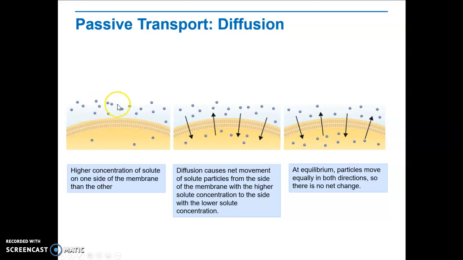So if you imagine larger circles right here, larger different types of solutes, they can't fit through this membrane right here. So you have these built-in channels, and the channels allow charged and larger molecules to pass through. You still have a change occurring due to the concentration, but it's important to know that there is still no energy that's being used when you talk about facilitated diffusion across a cell membrane.